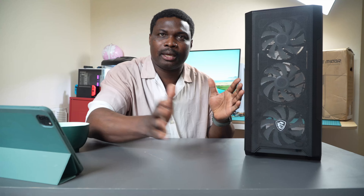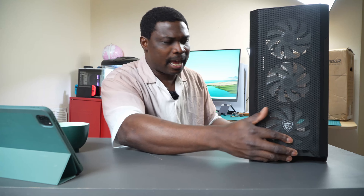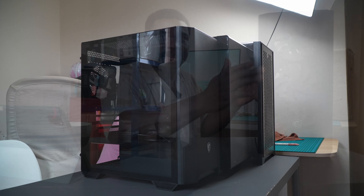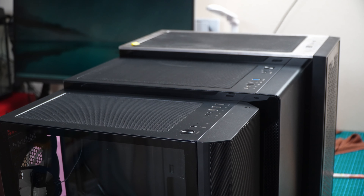The MSI M100R is a nice case - it's cheap, under 60 dollars, 60 pounds, or 60 euros. I like to review cheaper cases so you know the options out there to get your computer looking fresh and good. You probably don't need to change it every year unless you like to switch cases. This is a very compact case, not very big and not very long. When you put it on top of your table, it doesn't occupy too much space due to its small form factor.